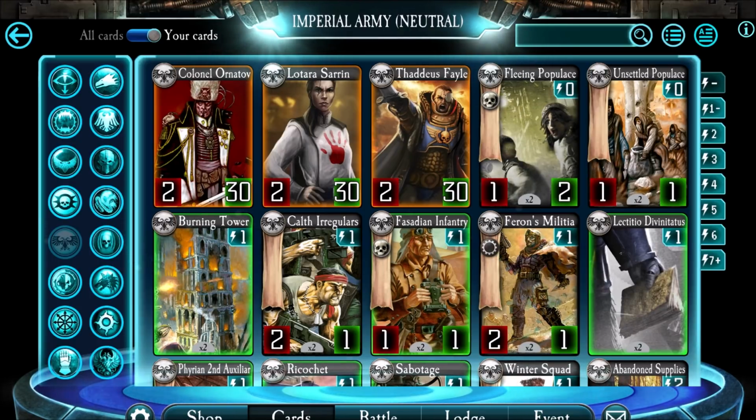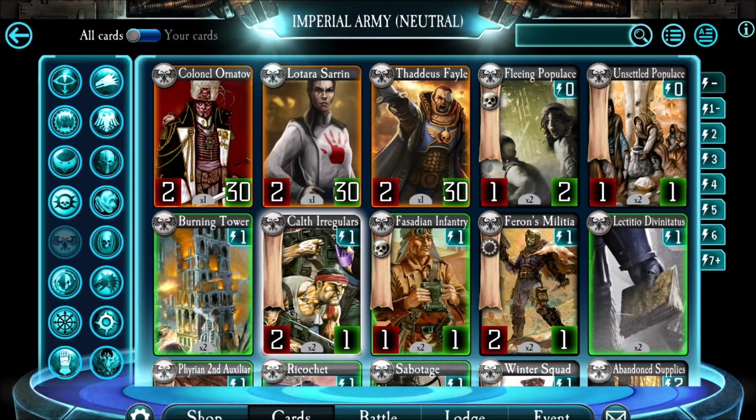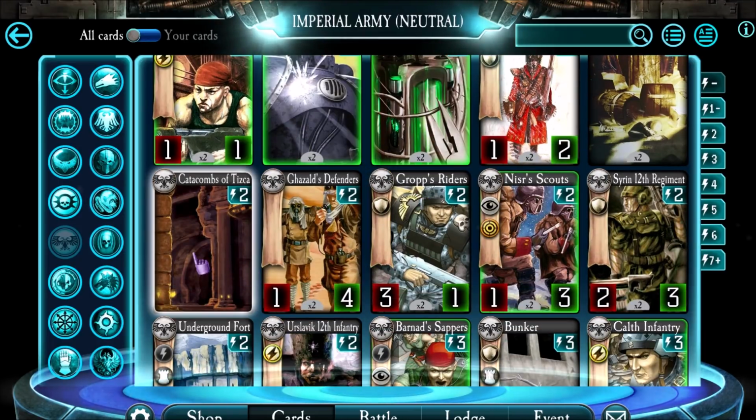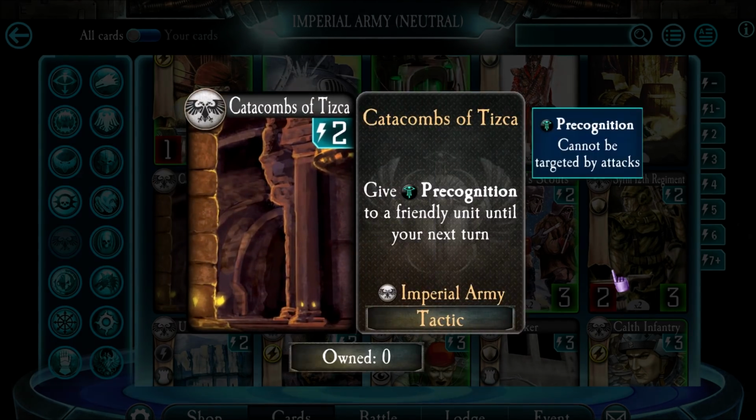Alrighty, now the game has 20 new cards in it today, all neutral cards which you can include in any deck. So we're gonna get on and take a look at all of those new cards. We're going to begin with the new Imperial Army cards. The first one of those is the Catacombs of Tizca.